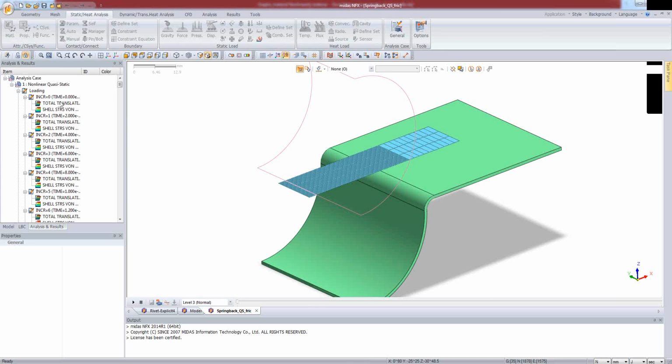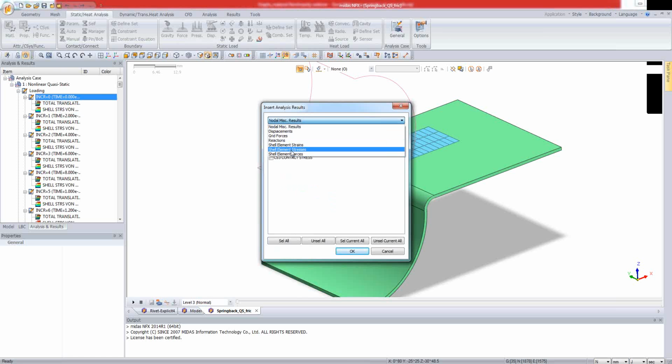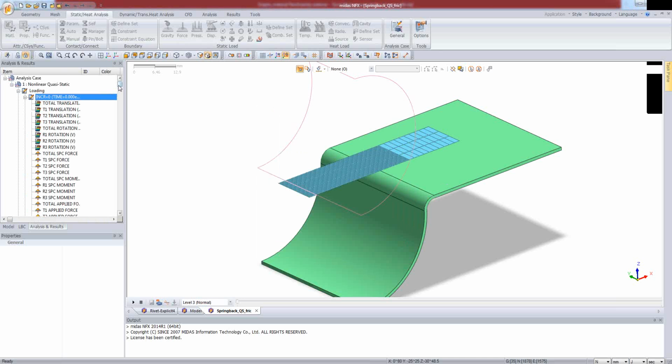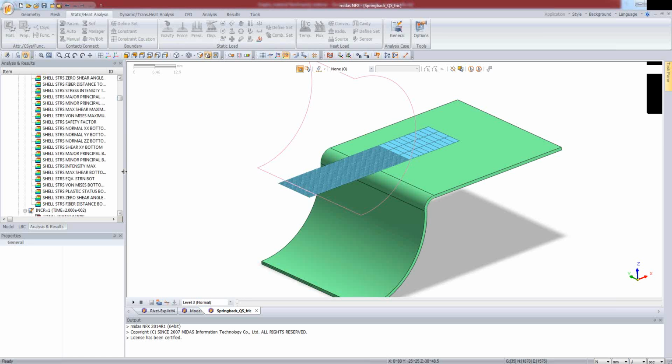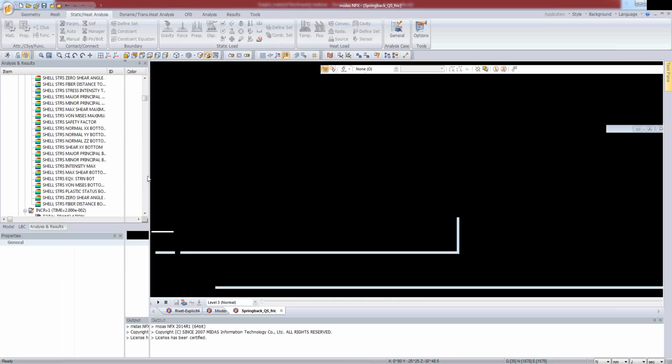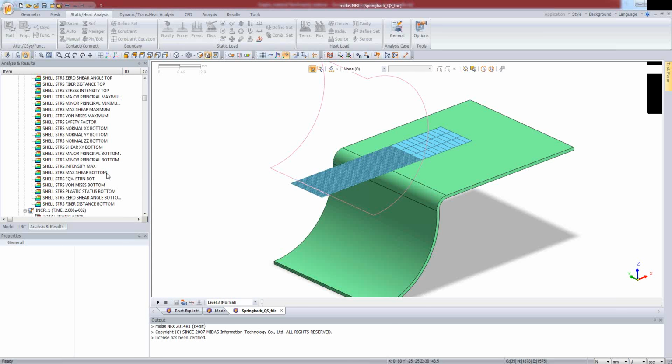And let's display the results. At this time I'm clicking on Insert Analysis Result, and I will click on the Select All button, and let's click on OK. So I will display the plastic stresses.